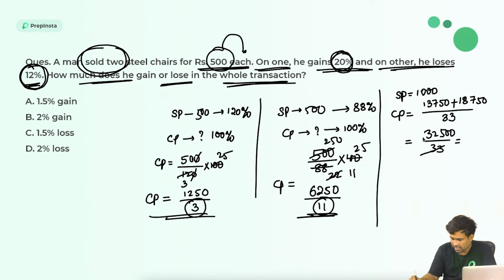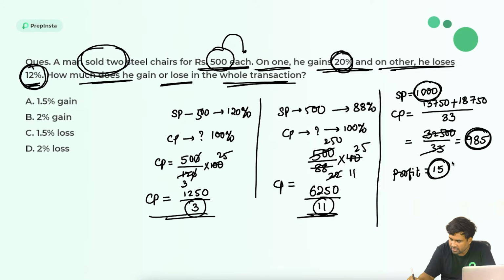So it will exactly cancel, nearly 985 times. So the selling price is 1000 rupees and the cost price is 985 rupees. Then I can say it will always be a profit, and the profit is 15 rupees. And 15 rupees is how much percentage of the cost price? I can say nearly 1.5 percent, right? So simply the answer is nearly 1.5 percent.